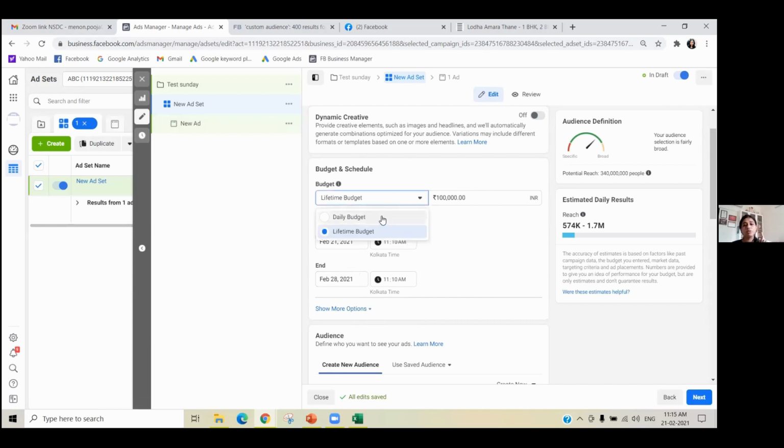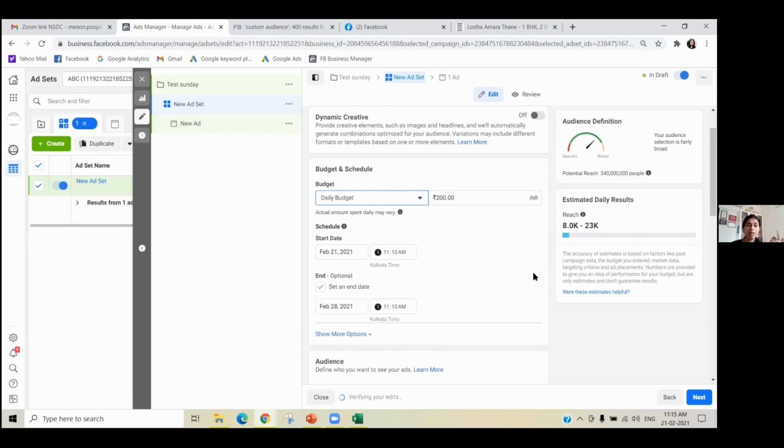However, what I would suggest you do is keep it as a daily budget. I have had this experience: we were working for, I don't know which brand it was, I think it was Disney at that time. We had put in a budget of 50 lakhs for 3 months, and it was a lifetime budget. We said, let us put a lifetime budget, because if on Sunday more people come, let them see that. Let me not cap it and say only so many people should see. We actually ended up spending 4 lakhs in a day, just like that. And that 4 lakh rupees was spent on a target audience which didn't even work for us. So then you are losing a lot of money.